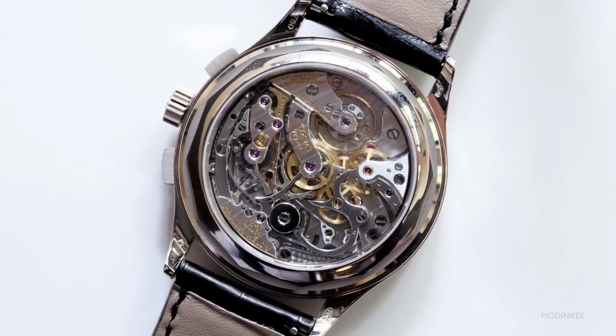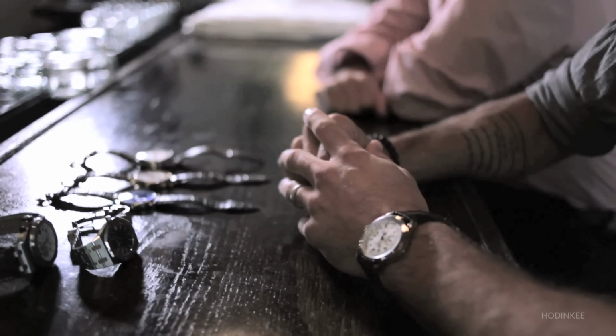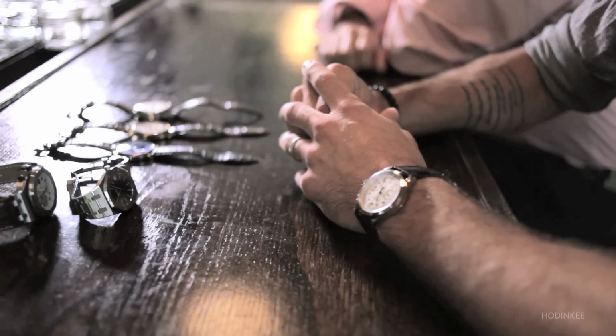So what's the dream watch? What's the one that you're dying for? Well, for a long time it was the ALS double split, but after buying my first Patek, I definitely think that the 5970 is my dream watch, and I don't know if there's a watch that you would ever need besides that, to be honest with you. To me it's a perfect watch. So that would be the dream watch, and it might be one of those things where if I get it, I don't know if I'd wear much else. It'd be hard to take that one off my wrist.